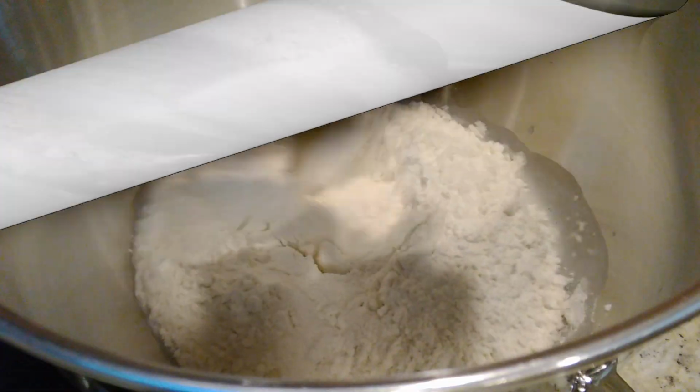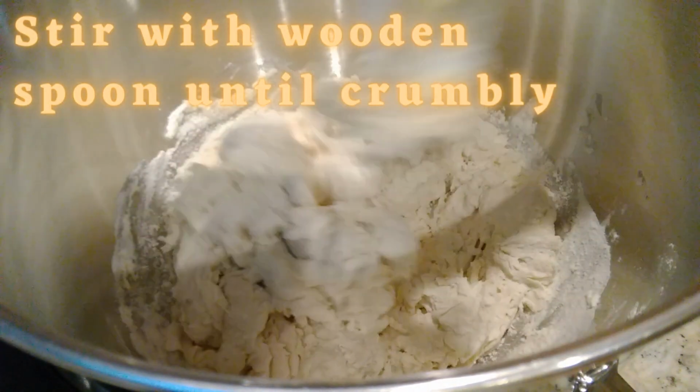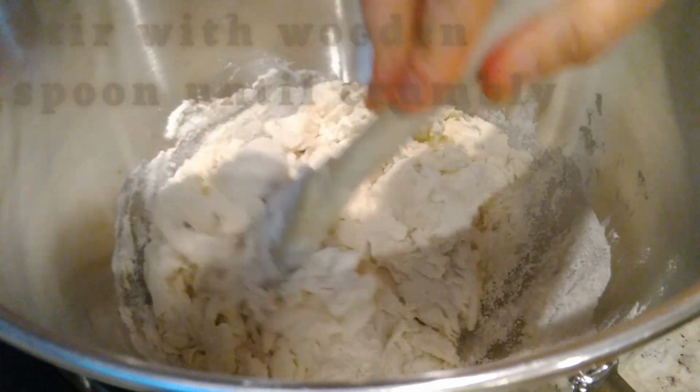We're just going to hand mix this for a few moments, and then we're going to let the KitchenAid take over and start really kneading this dough into something elastic and wonderful. At this point, we've been mixing that for about 45 seconds or so until it feels kind of like a pie crust. It's kind of flaky and sort of dry.